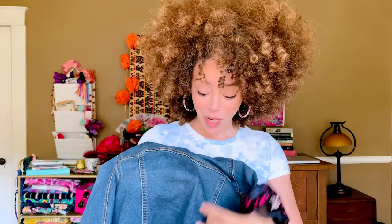This is a very cool, very simple window pane technique. You're basically going to take your mesh fabric and insert it into whatever panels on your jacket you want. When you cut that denim away, this is going to be revealed. It's kind of like an exoskeleton for your denim. You know what? It's all gonna make sense when we get into it. So let's get into it.